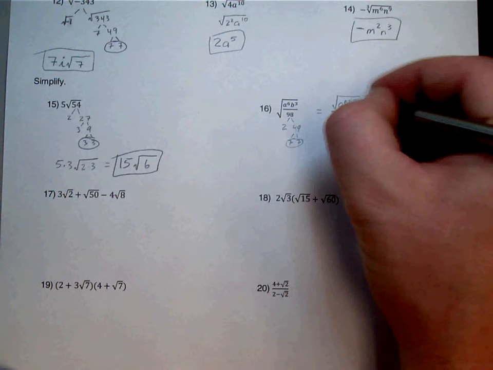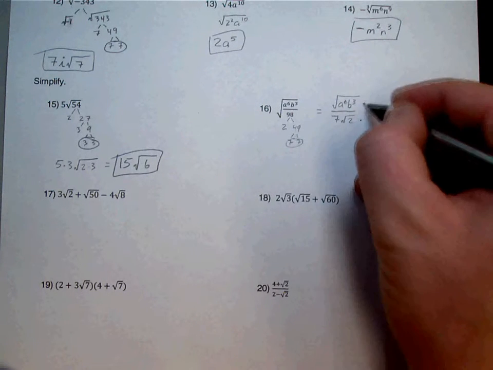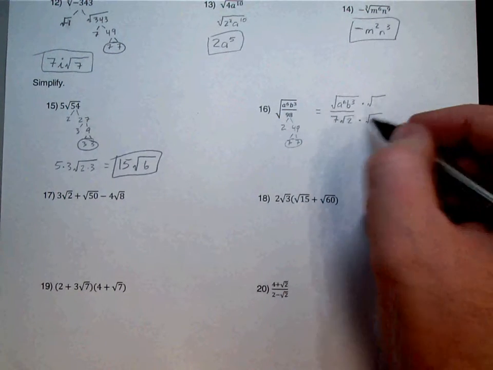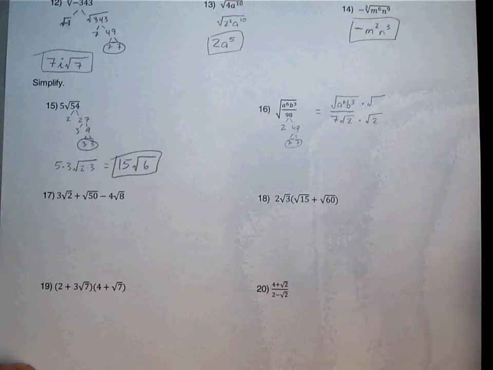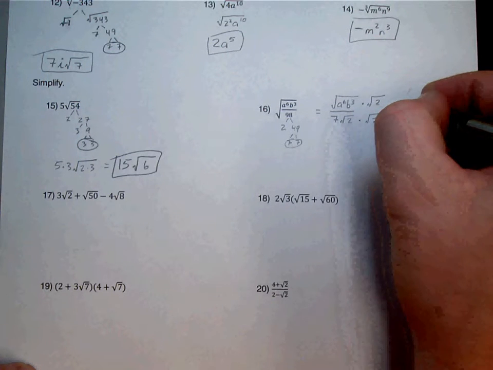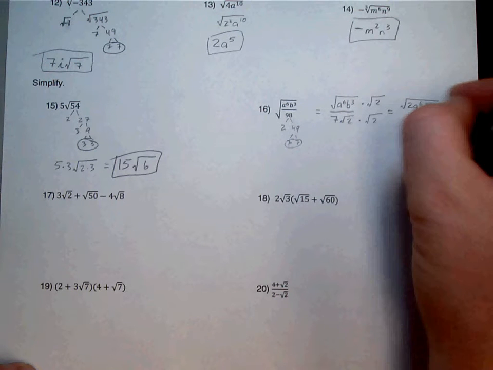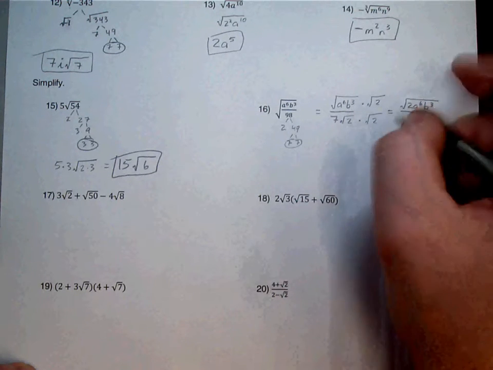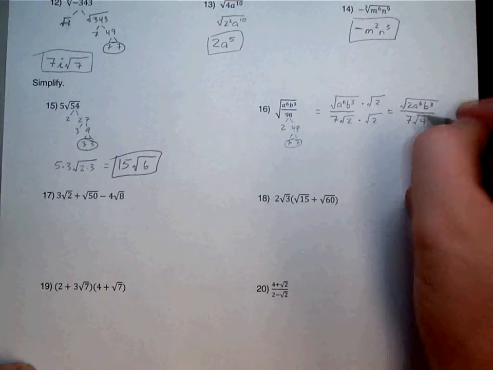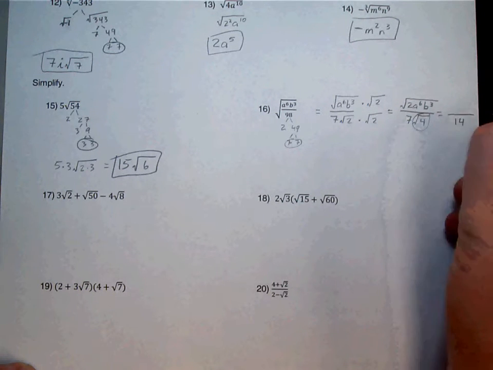I'm not really worried about the numerator for a second. I know we've got stuff that can come out there, but ultimately, since the denominator can't have a square root in it, I have to multiply to fix that. There is a single 2 there. So if I bring in another 2, then there'll be 2 of them and I can simplify. So I've got to multiply by a square root of 2. In the numerator, I've got a 2, an a to the 6th, a b to the 3rd. In the denominator, I have 7, and then square root of 2 times square root of 2 is square root of 4. But that becomes just 2. So 7 times 2 is 14. I have a denominator of 14.